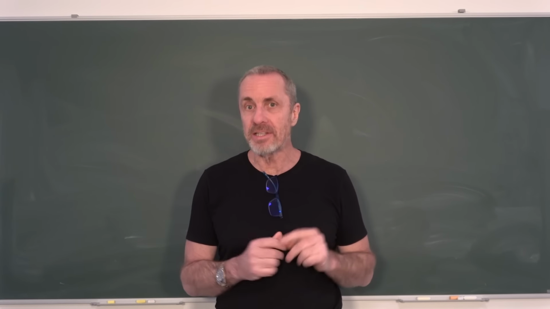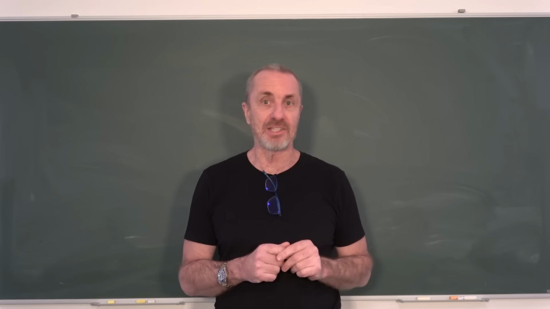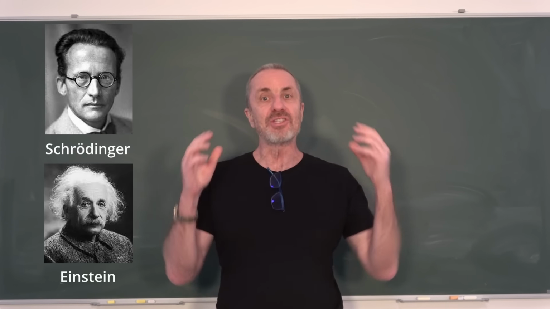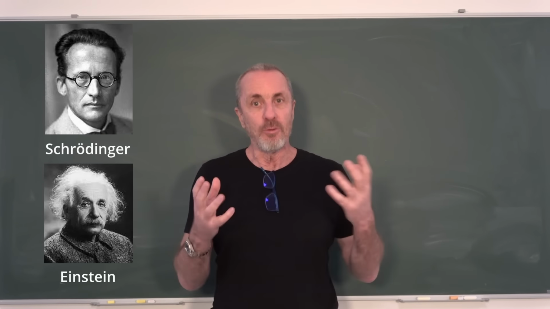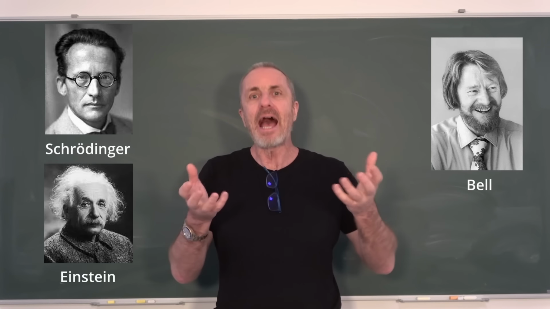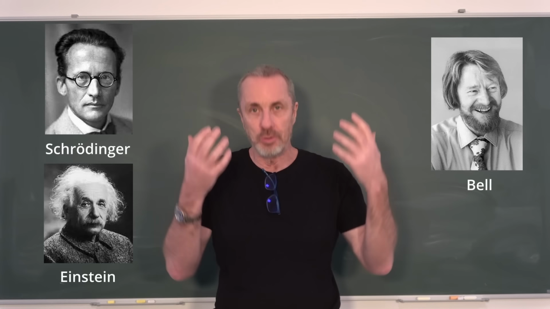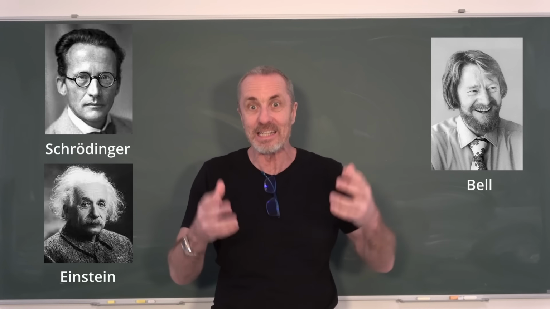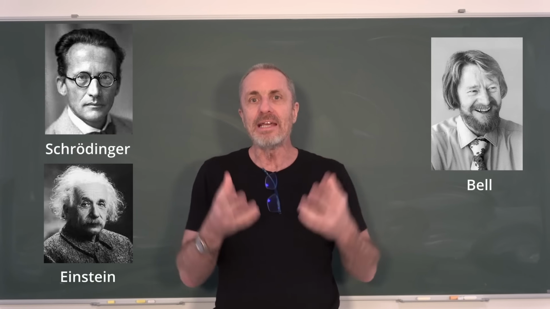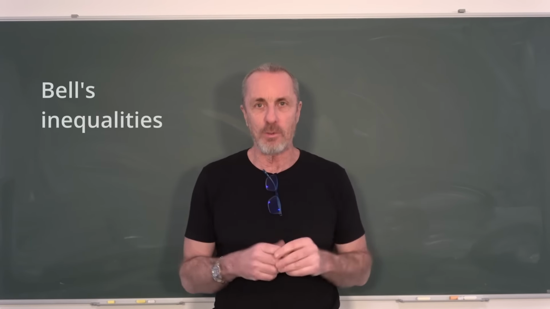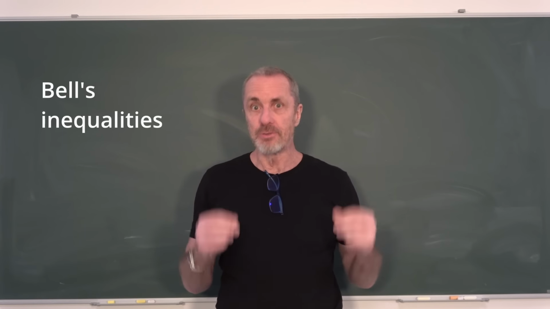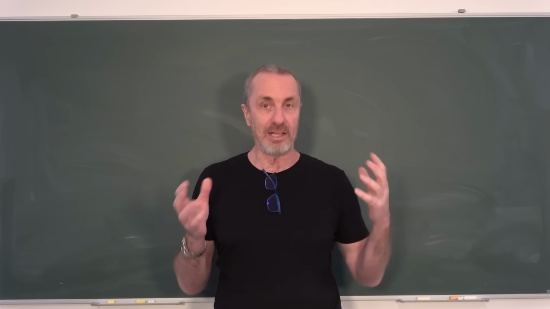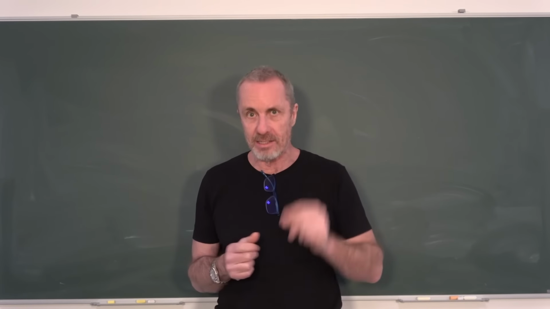Entanglement was theoretically discovered in the 30s of last century by Schrödinger and Einstein. But then we had to wait until the 60s of last century, with the work of John Bell, to really have a tool allowing us to test the presence of entanglement in physical systems, in experiments. This tool is the so-called Bell's inequalities. So the first step to really understand entanglement is to first acquire the tool of Bell's inequality. So we will start with that.